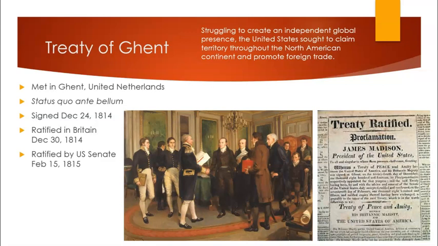Even though neither side really lost anything or gained anything, a lot still changed. The issue of impressment, remember this was the main reason we went to war, and the treaty doesn't mention it, actually stopped. And that's largely because the Royal Navy no longer needed sailors for their war in Europe because the war in Europe was over. And except for occasional border disputes and the circumstances of the American Civil War, relations between the U.S. and Britain remained generally peaceful for the rest of the 19th century, and the two countries would become close allies into the 20th century. And even though the war was essentially a stalemate, the U.S. viewed it as a victory, and a strong sense of nationalistic pride swept the country.